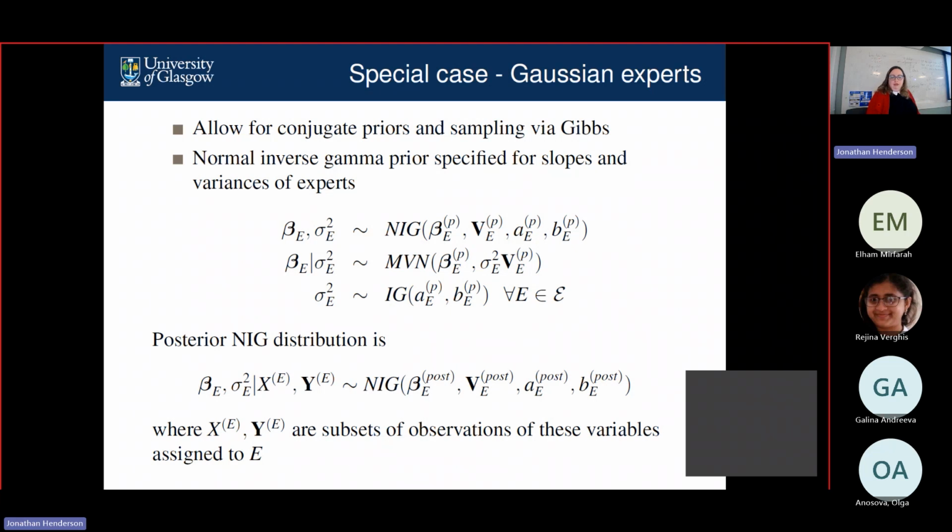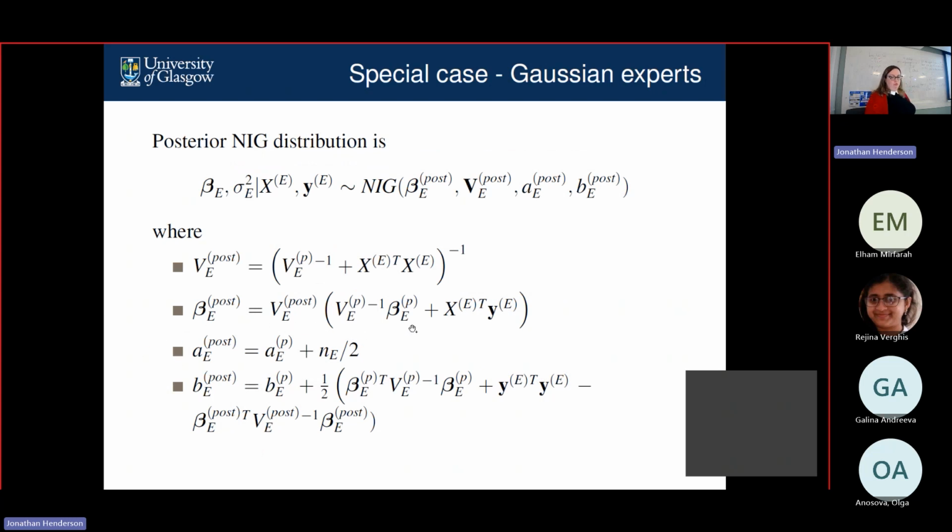And I'm going to assume that, again, you're not going to be that interested in some of these. It works out really nice, and if you've done a Bayesian course with conjugacy, some of this will seem really familiar. One thing to note is that this is going to be conditioned only on the points that belong to that particular expert. So it's not going to be all of the points. It's using those allocation variables again to say which points are actually relevant. And so this again becomes some sort of weighted mean, essentially between the prior mean for beta plus the standard OLS estimate for beta, more or less. And A and B are updated according to the number of experts that are actually put in there. And B is sort of a difference between the difference of the prior estimates and the posterior estimates.